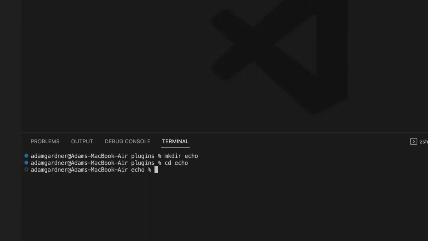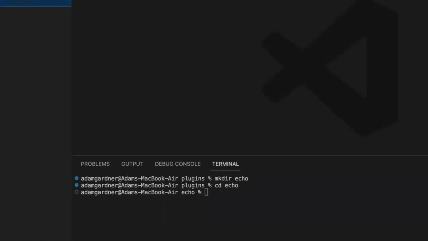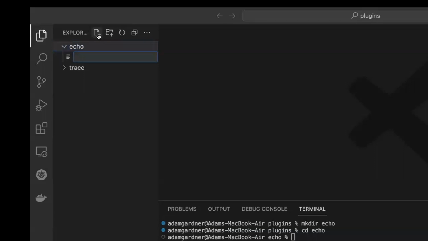And then the next thing you need to figure out is who's going to be running your plugin. Is it Windows users? Is it Linux users? Are you going to compile a Go binary or a Python executable and ship that? For this demo, I'm going to target any Linux user or Mac user, so I'm going to assume they have Bash. Inside the echo folder, we're going to create the script that's actually going to run. So I'm going to create a shell script. Again, call it whatever you like. I'm going to call mine script.sh and start by defining the shell that will be run. So here I'm saying, please run whatever I give it in a bash shell.